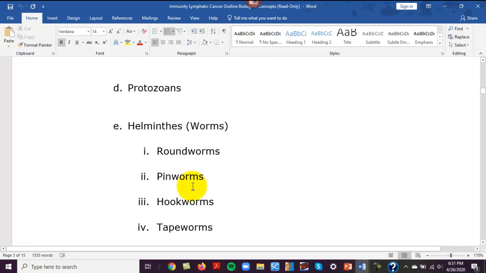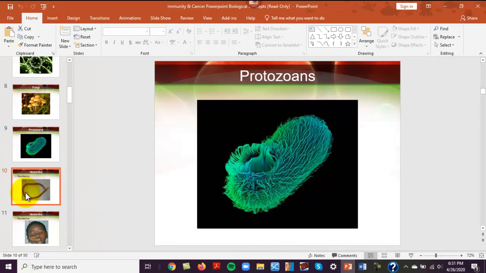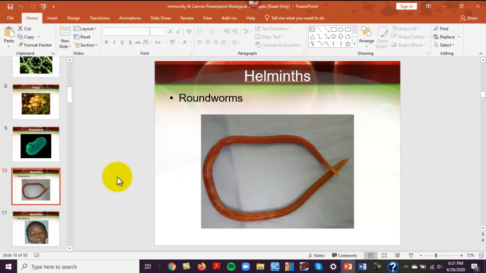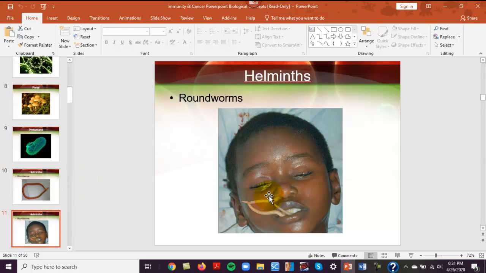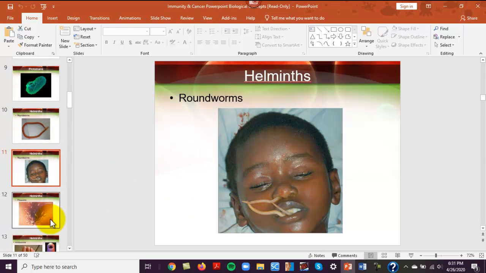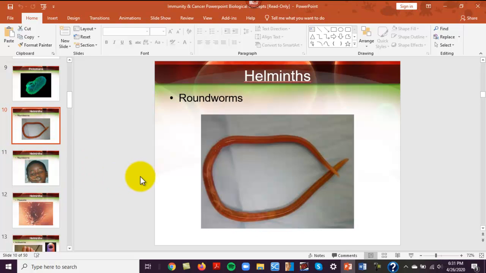Helminths: roundworms, pinworms, hookworms, tapeworms. Once again, you can look through this. This is a giant. This is called an Ascaris worm. Horrible picture, but people get infections of those during surgery. They have a tendency to want to come out every exit. It's all out, everybody out, all exits, no waiting.